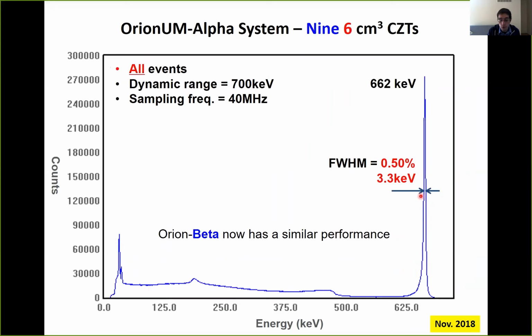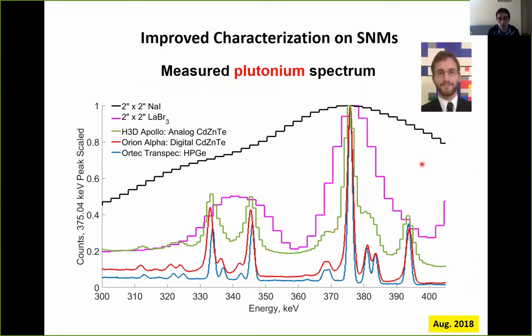The slide before was for only one pixel event. If we add the pixels together, meaning that there are multiple interactions, I'll remind you that the noise is slightly higher because you read 2 channels out. The resolution slightly decreases to about 0.5%, but this is still extremely high performing. This is all done at room temperature, I'll remind you again.